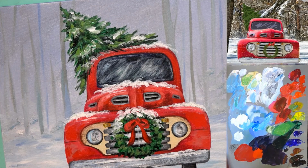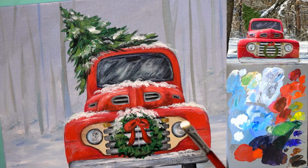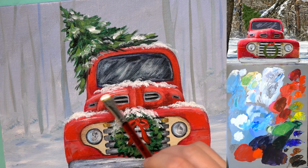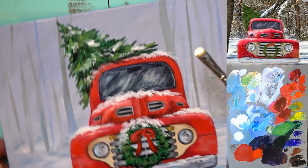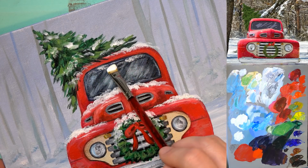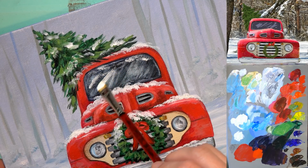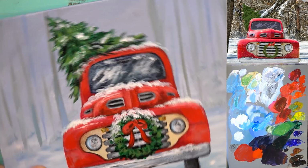All right, so I'm trying to kind of stay just above my details, where the snow would kind of be settling. I might even just do some streaks up here where the snow catches the windshield and sticks to it, kind of how it does, like icing on it.